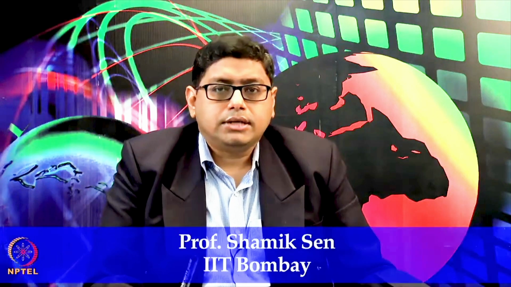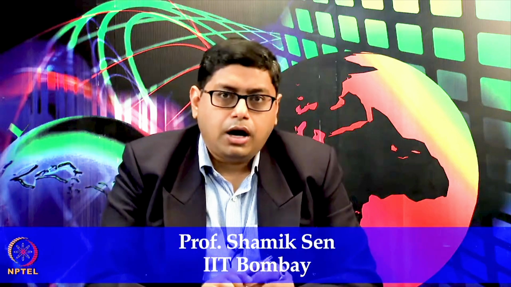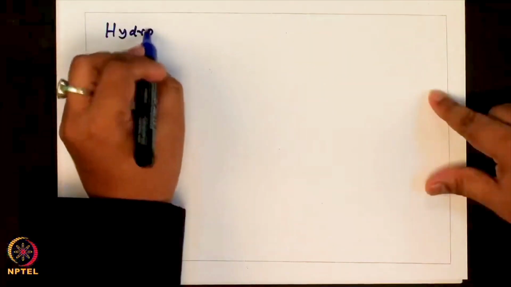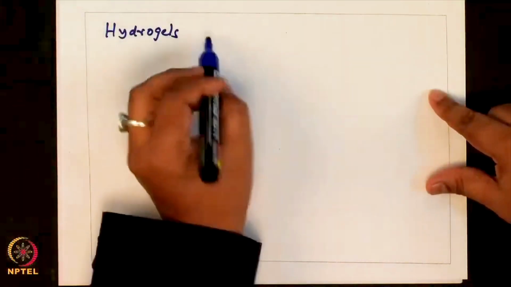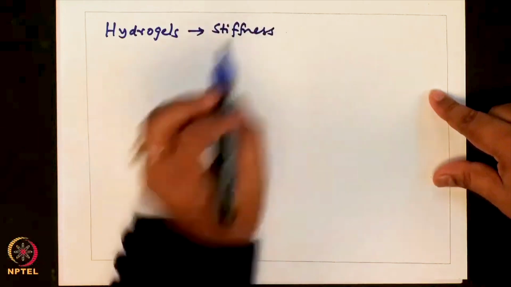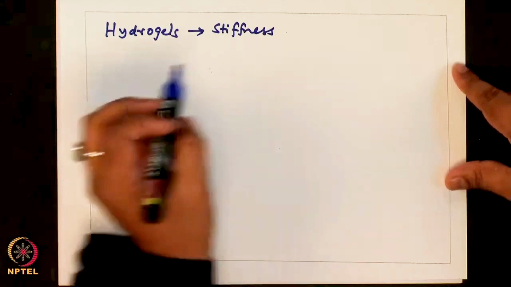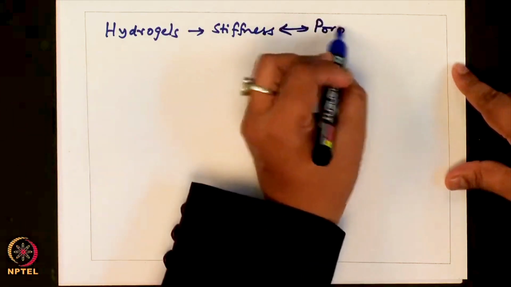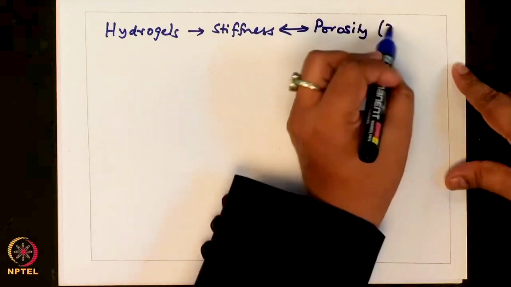Hello and welcome to our today's lecture of Introduction to Mechanobiology. So, in the last class I started discussing about how to go about fabricating hydrogels. Okay. So, you can have hydrogels where you can tune the stiffness of the hydrogels, okay, and stiffness is closely tied to porosity of the gels in 3D.